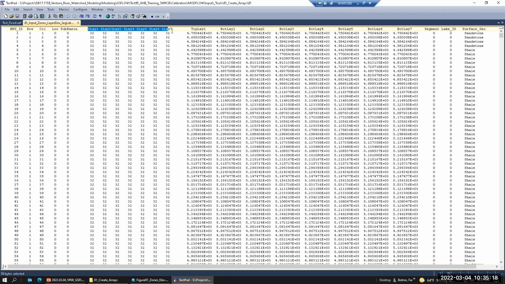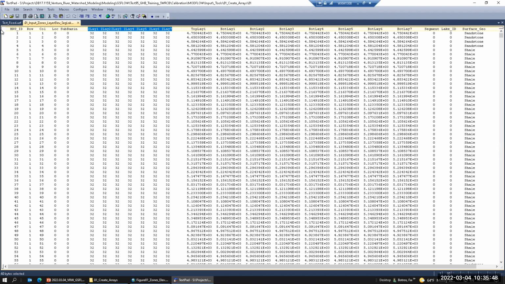And then each cell is assigned a zone number in all 7 layers. These are the zones we also showed on Wednesday when we opened Groundwater Vistas and looked at the hydraulic conductivity zones. There were like 32 zones, with zone number 32 being the inactive area of the model.